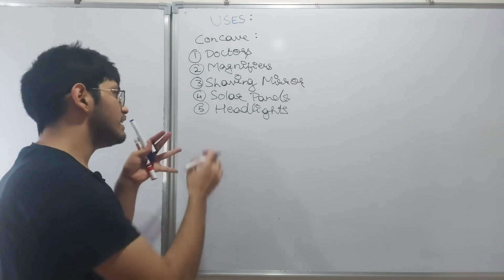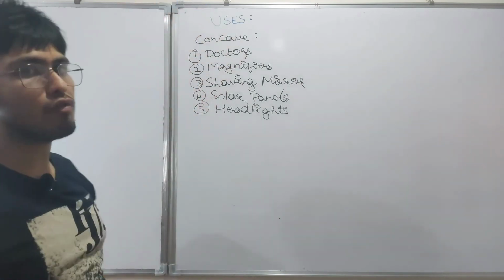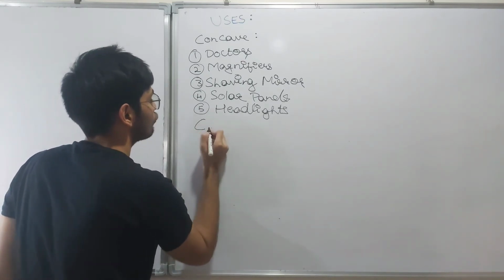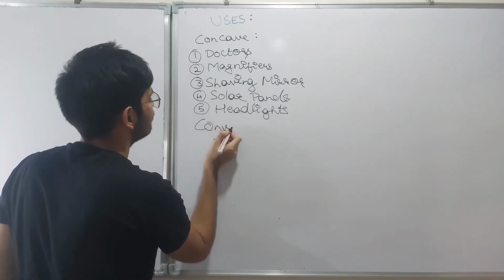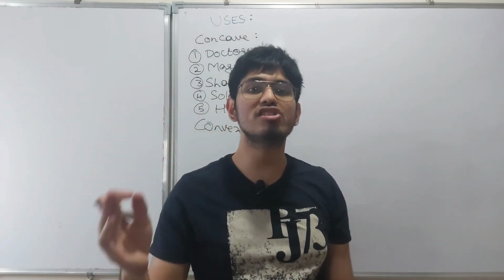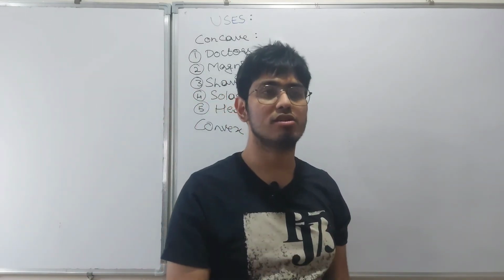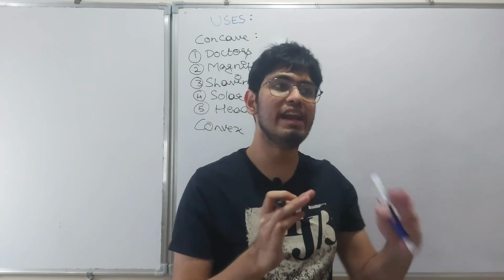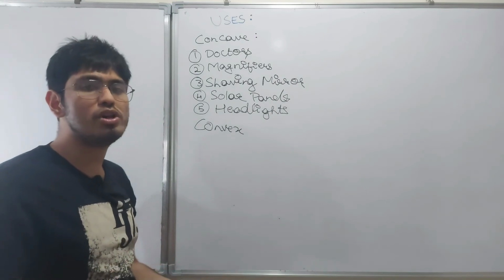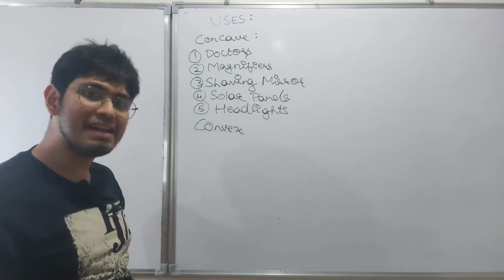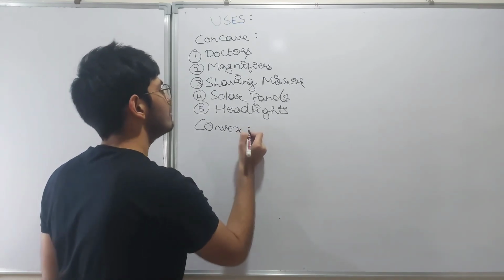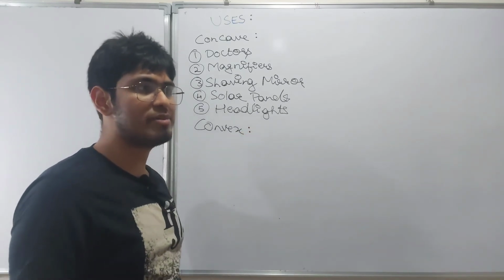We can write an infinite number of applications for the case of a concave mirror, but in the case of a convex mirror, we don't have various applications. Why? Because a convex mirror gives a diminished, virtual and erect image. A diminished image means an image of a smaller size. And where are we going to use an image of a smaller size? That's why convex mirrors have very few applications.